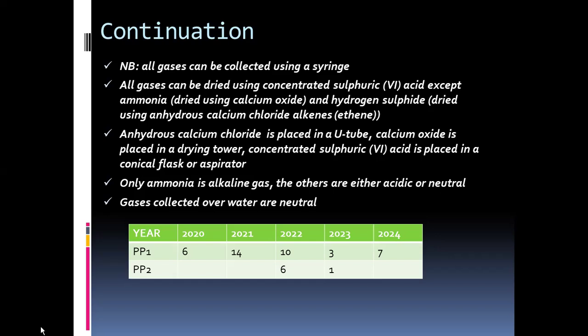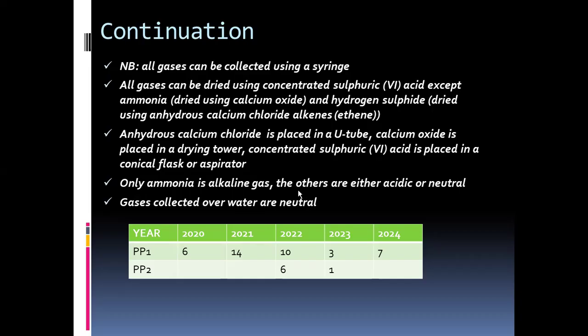Okay. They are saying it will fade, but I think the rate of changing from purple to colorless is higher in sulfur 4 oxide than with hydrogen sulfide, because sulfur 4 oxide is both a reducing agent and an oxidizing agent. So if it is reacted with acidified potassium manganate 7, I think in both cases it will change from purple to colorless. But the difference is that acidified potassium manganate 7 will oxidize the sulfide ions into sulfur, so we are going to have some yellow specks of sulfur. I don't know whether I've answered your question, Valentine.